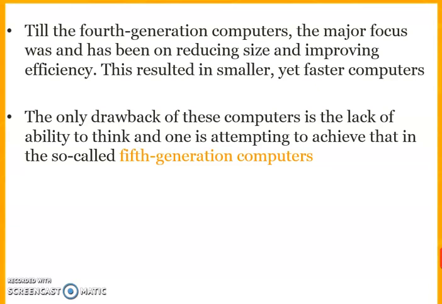Because the first generation computer was big in size, but not efficient. Their tasks took a lot of time. As the size is reduced, their efficiency is increased. The only drawback was that they didn't have the ability to think. They lacked thinking ability. But in the fifth generation, that ability is added.